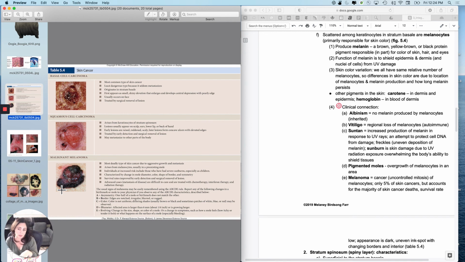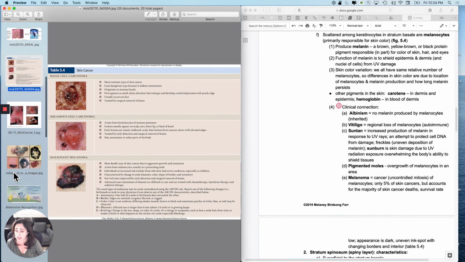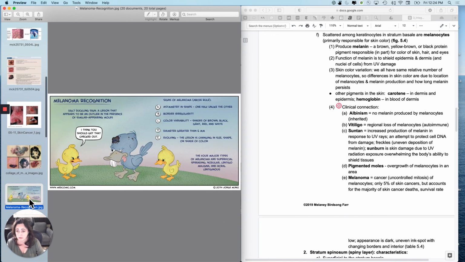Compared to the other two types we're learning, the survival rate is relatively low. It metastasizes really quickly and aggressively. And there is sort of a way. So I'm not asking you to do diagnostics on yourself, because you actually do want to go to a doctor if you think you've got melanoma.